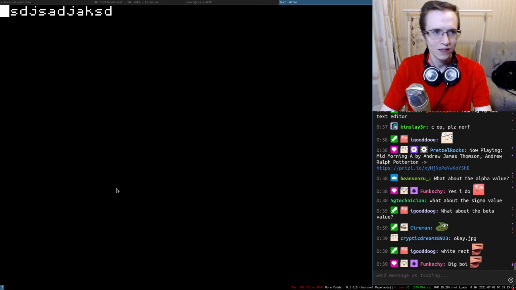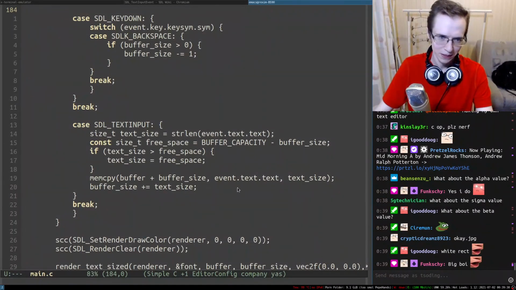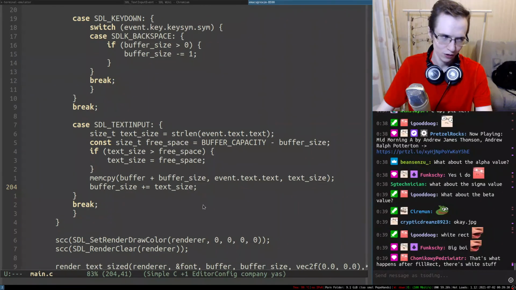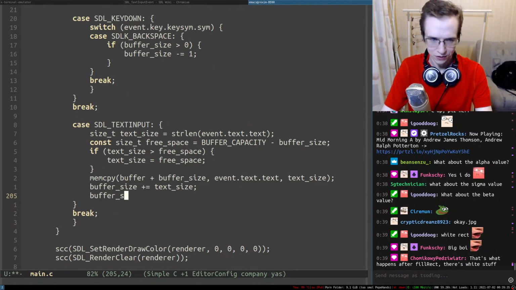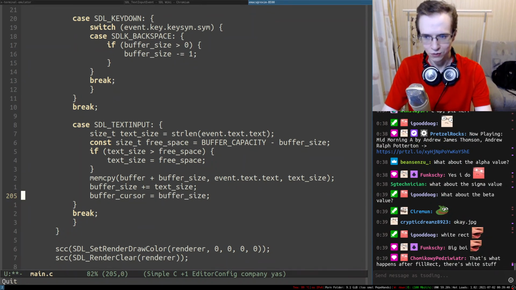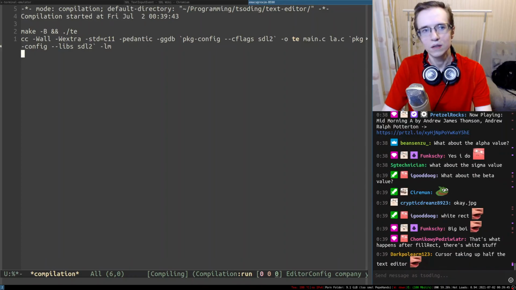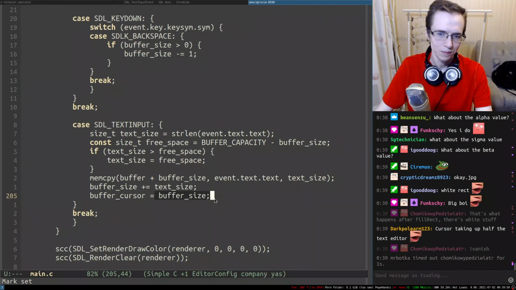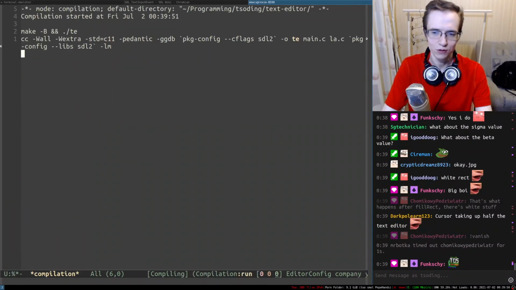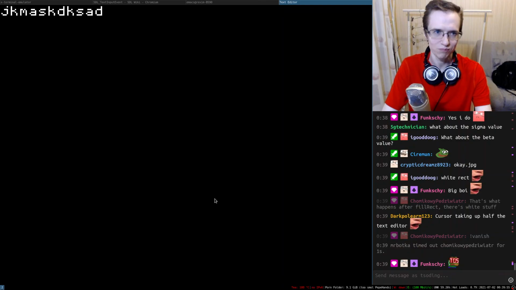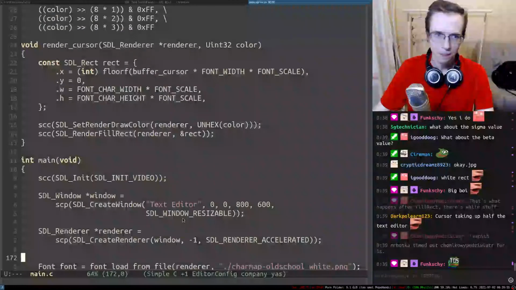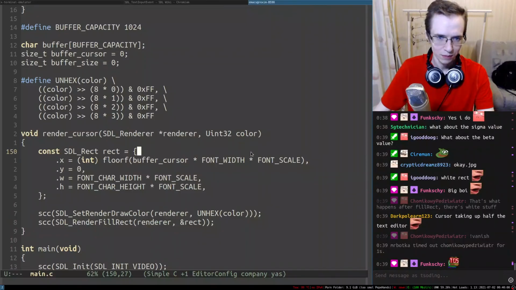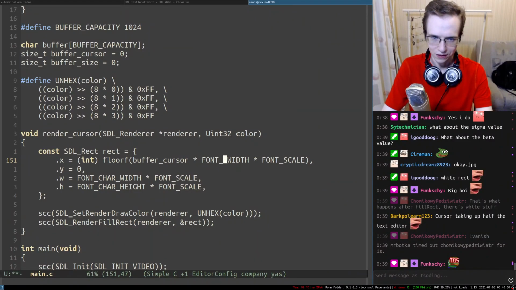Yeah, now we're talking. Interestingly enough, as we append stuff, maybe we should actually synchronize buffer size and buffer cursor. Right, cursor equal to buffer size, and we'll see how it goes. The fuck was that? Okay, so that was bad. It actually flew off. Look, the cursor literally flew off. I wonder what exactly happened. Oh yeah, it's the same thing all over again. So I forgot to put a character in here. Of course.